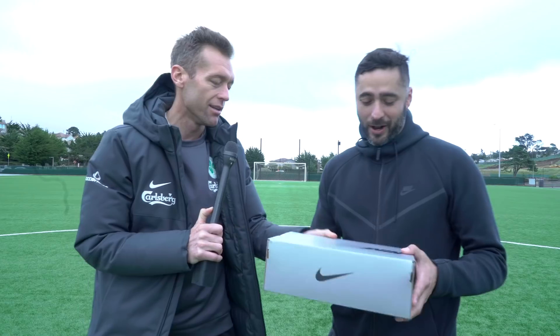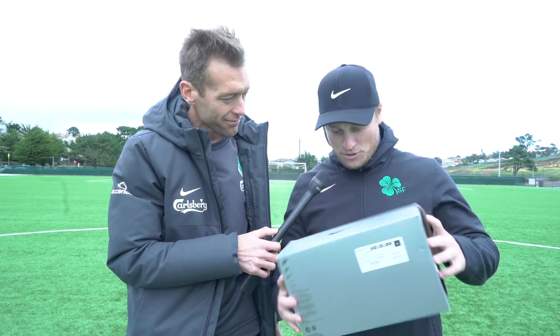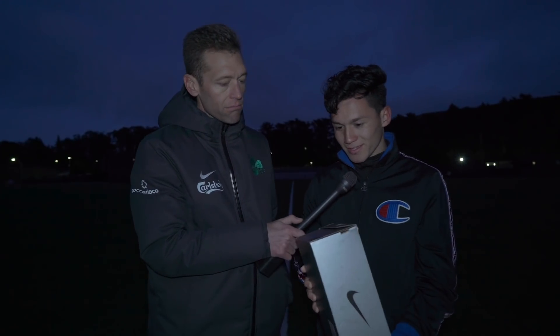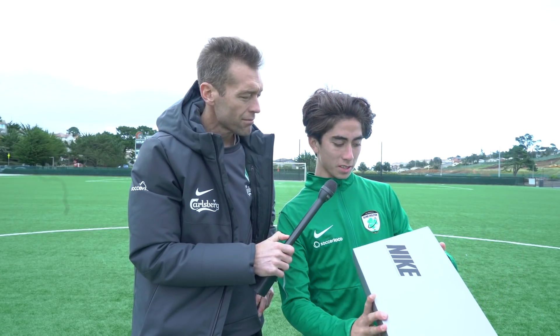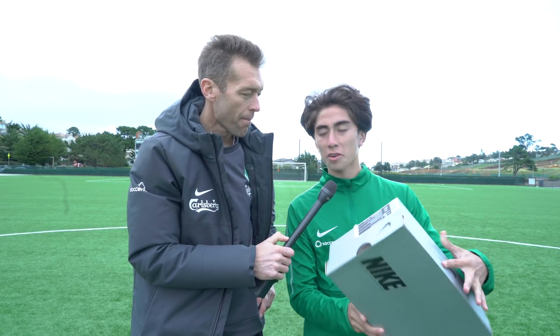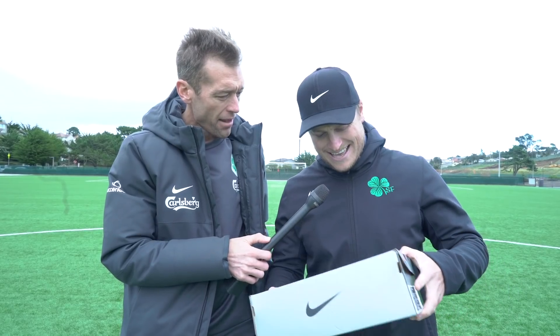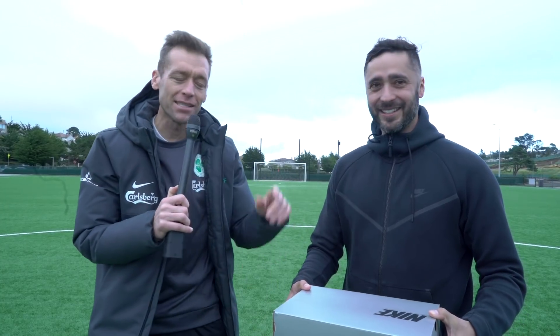Before you open them, what do you think about the box? I'd say it's sleek. I love the colors. It's actually a pretty plain box, but I like the silver. I like that it's kind of sleek — usually I see the orange ones, but I've never seen a box in this color. Maybe like an 8 or a 9. I give it a 10 out of 10. Pretty sharp. Man, you're easy with the handouts there. The box looks great, I can't wait to see what's inside.